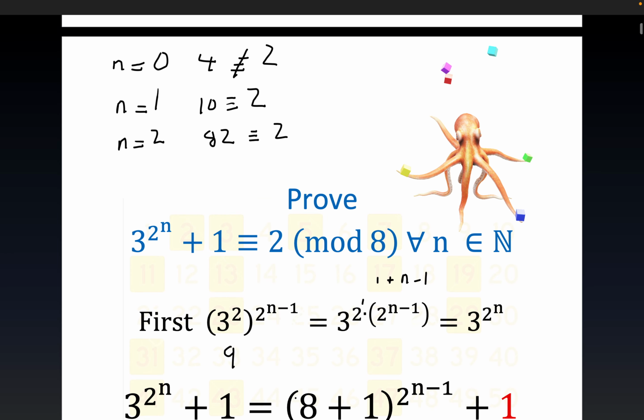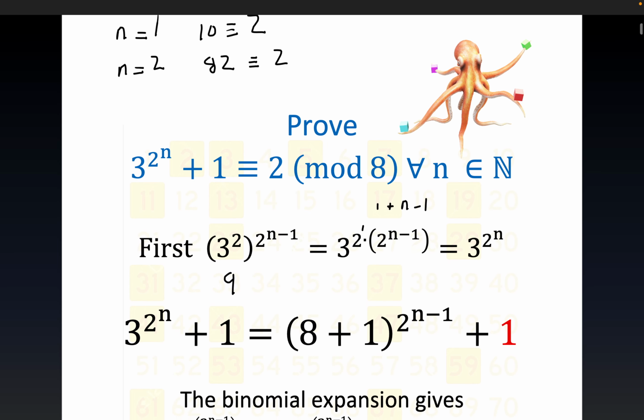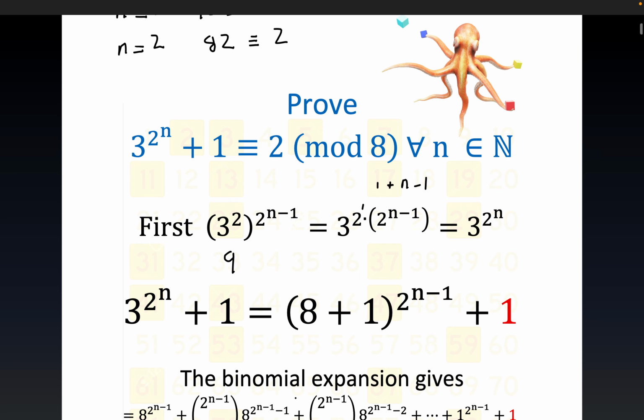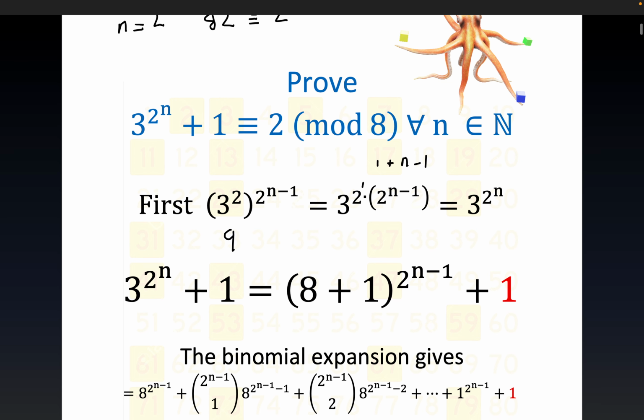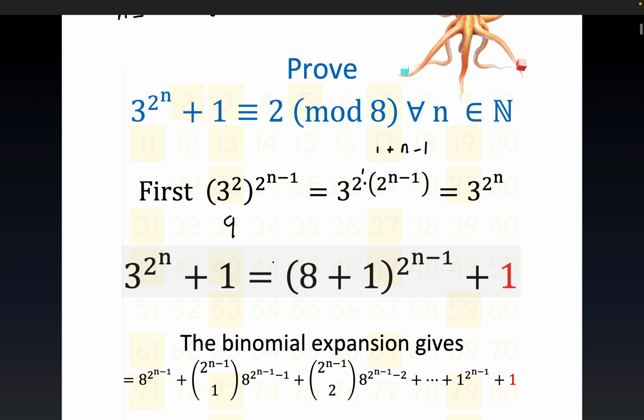So let's keep going. Now the approach I'm going to use is the binomial expansion. You could do it with modular arithmetic, I'm sure, but it was kind of neat how the binomial worked out very nicely. You just write 9 as 8 plus 1. You see, this is exactly what we have here, okay? It is equal to this object, all right? And we do 8 plus 1. 1's always a nice term to have in the binomial expansion because all the powers of 1 are just 1, okay? Now I'm putting the 1 here just to keep things straight.